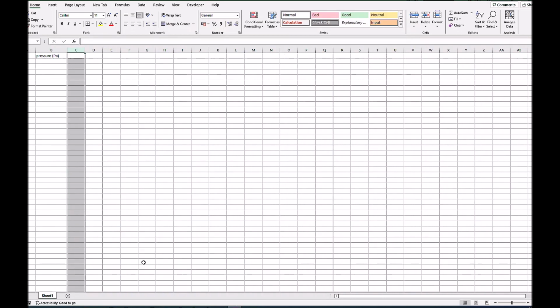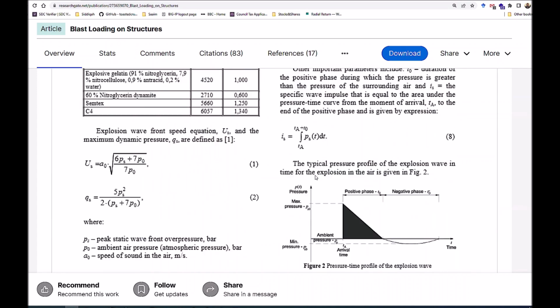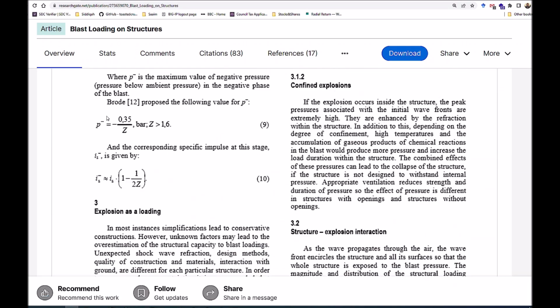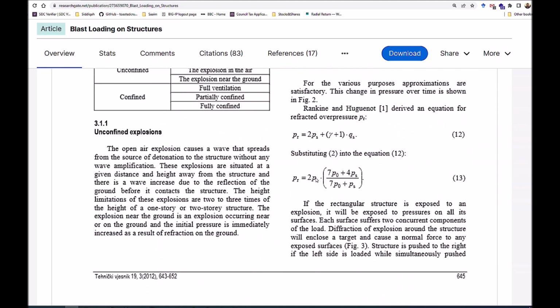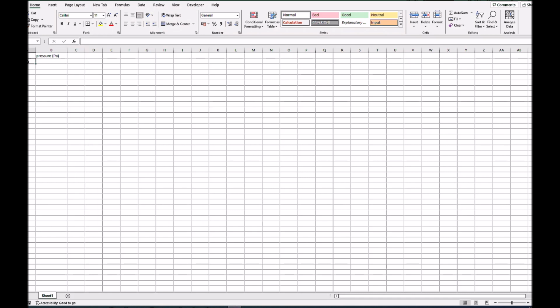In reality, when you look at this paper, you have to define all these variables, and then you can define P as a function of time if you have already computed PS from this relationship or some other relationships given later in this paper. For the current case, I will just assume a linear function.